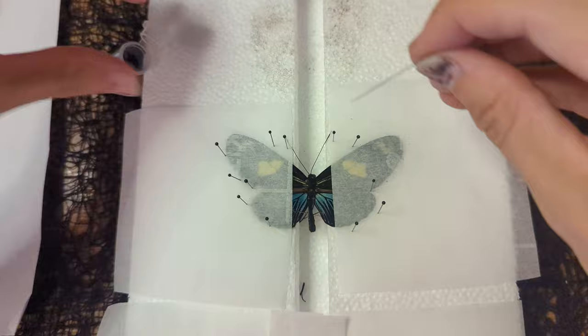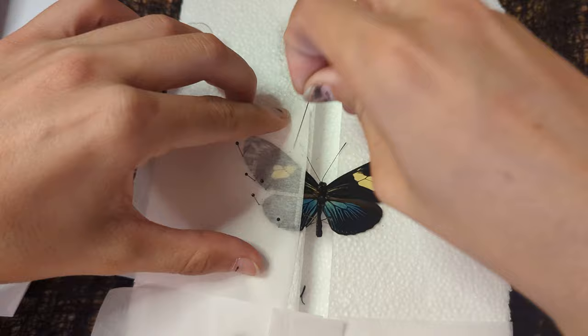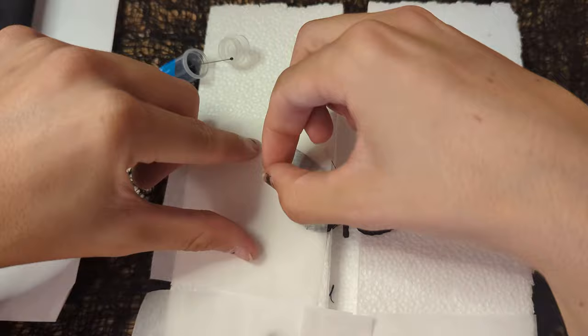This one looks like a... Ooh! Manila envelope. Why? Because his wings are yellow. His name is Manila Envelope. Yeah. And of course, Manila Envelope, as mentioned earlier.